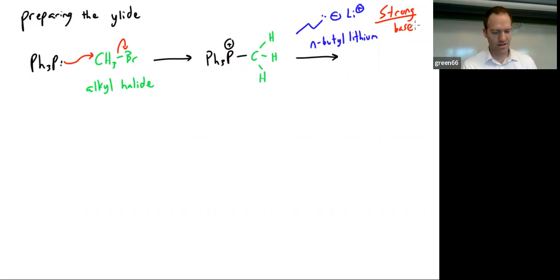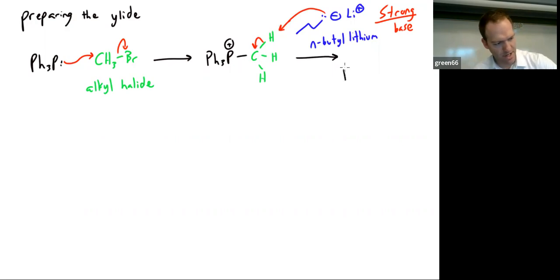Sometimes I'll joke around about how strong molecules are. This one, literally, if you drip it into a bucket of water, it can't set the water on fire, but it's going to try real hard. You'll see it spark and steam as the drips hit water. The reason you need it to be so strong is these protons are not acidic whatsoever. The negative charge here has to really want it to take off one of those protons. This is an alkane equivalent.